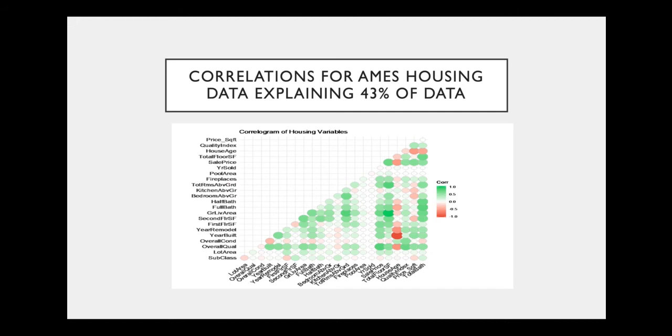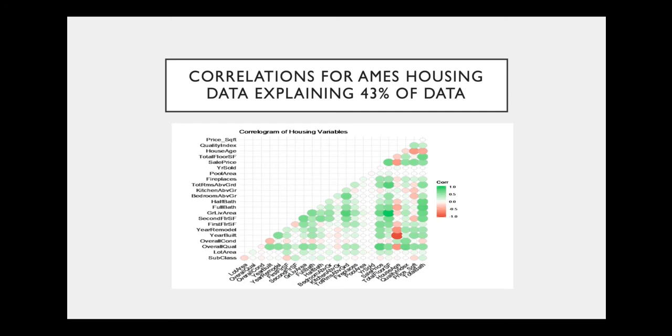So the first thing I did was a classic EDA for both the Ames housing dataset and the Zillow housing dataset. And here we have a parallelogram of the housing variables. As you can see, I actually ended up using all the variables of the Ames dataset. I just removed the null values and the duplicate values as well, but I thought that I should include all the variables since I thought all of them were important in terms of analysis.